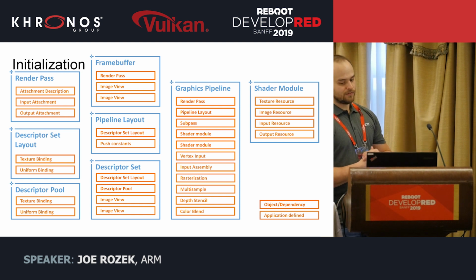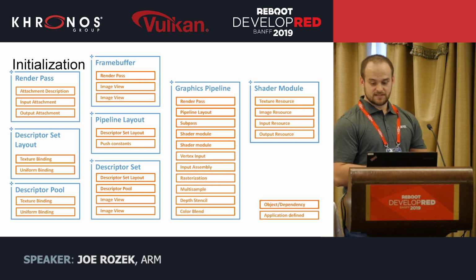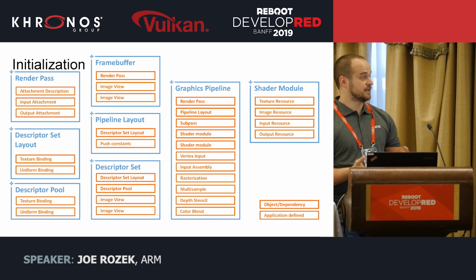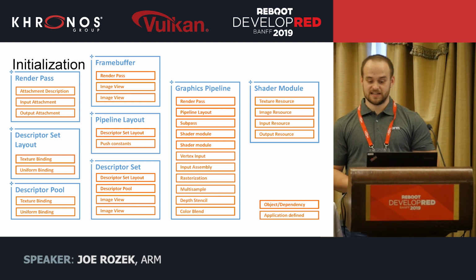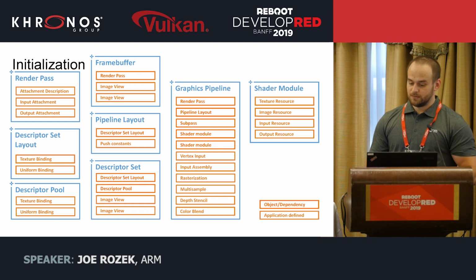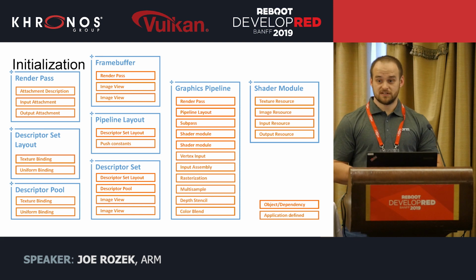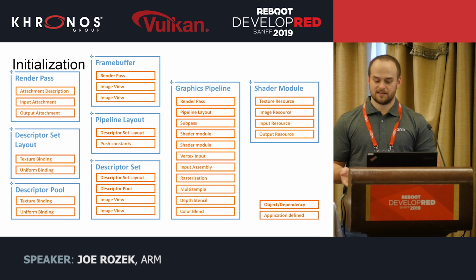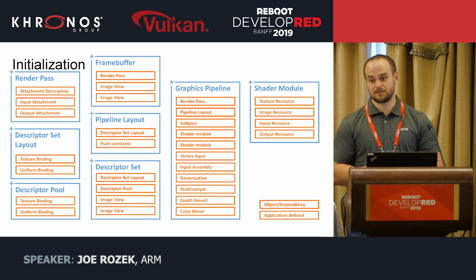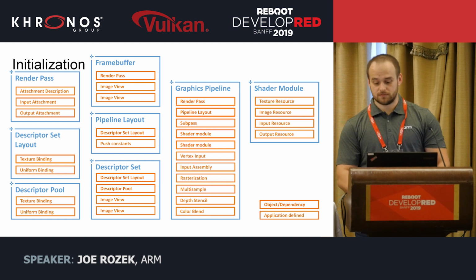So this is just going to be a quick overview of some of the objects you're going to need to initialize in Vulkan. In orange, we have the main objects, and then in blue, we have the dependencies that are application defined. For recording commands in a command buffer, we will need the graphics pipeline, maybe a descriptor set, the vertex and index buffers, which in turn are going to be required by these Vulkan objects. In a typical Hello Triangle application, you're going to have to set all these up by yourself, but with our framework, it's going to help you set these up in a dependency hierarchy for you, so you're going to be spending more time developing and experimenting than just getting set up to be able to do what you're wanting to.